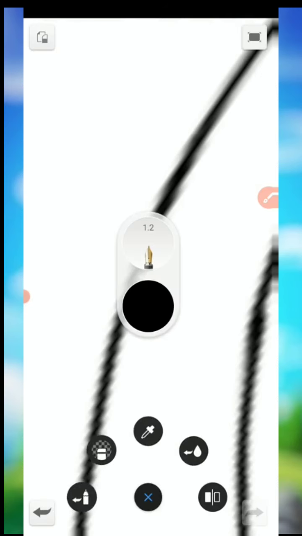Okay, so here there is a mistake, so I have to clean it up, then go back, then I will now redraw. So pick your eraser to correct it.